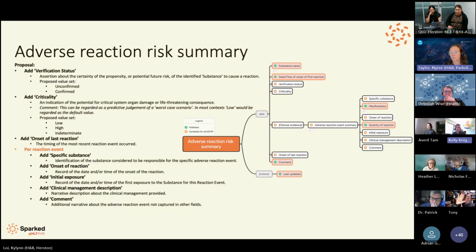Sure. I see the way it'll be implemented is if you have a high level propensity to reaction against a substance, that's going to be what gets used, rather than searching through each manifestation of an event to find the severity there. So for the purpose of clinical decision support, it's going to probably plug into the high level one against the substance rather than try and find each event severity. We're talking about the user interface and how that presents it, and I think that's another level.